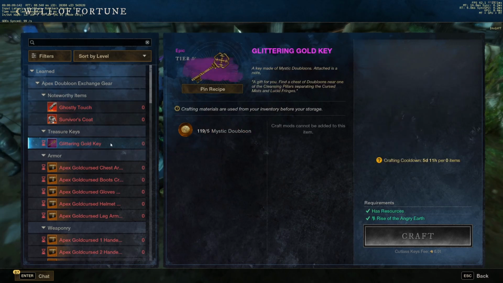Make sure you grab your Glittering Golden Key. This technically isn't a weekly lockout video, which I'm going to be doing in the near future, but just while we're on the subject of this, grab this and you are able to get chests outside of the PvP Elite Zone, but you need to go right next to it. Again, I'll cover that in an upcoming video in full, but just so you know that it's there as a little extra tidbit for you there.